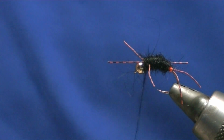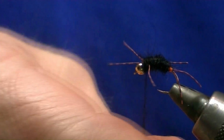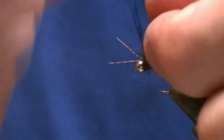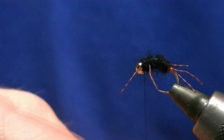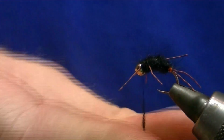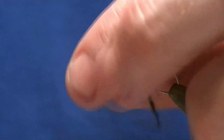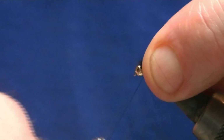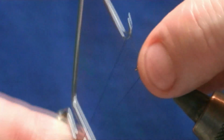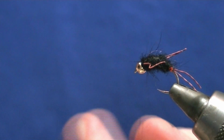Need another little bit. I don't know why that piece of floss is following me. And then just whip finish round about the front legs. So I've done a little figure eight there. I'm going to put another wee bit of dubbing in, not very much. And then pull those legs back. Slides off. So we'll go again. Now pull everything back, get those rubber legs out the way, whip finish. Same again, out the way, whip finish, and trim.